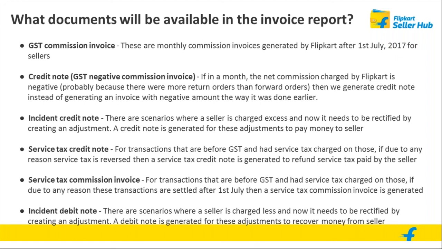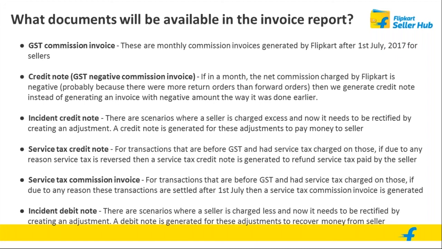Then we have service tax commission invoice. This is for all the transactions that are before GST and had service tax charged on those. If due to any reason these transactions are settled after 1st of July, we have something called service tax commission invoice which will be generated. And lastly, we have incident debit note. In case of scenarios where the seller is charged less and it needs to be rectified by us in the later adjustments, a debit note is generated for those adjustments to recover the money from the seller.